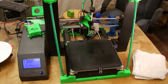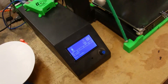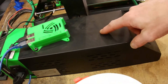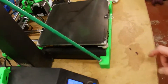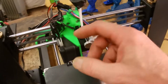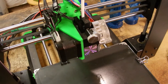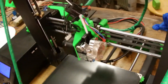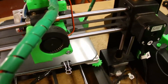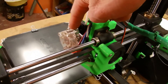So here's Moe. He's a Monoprice Maker Select I bought at a virtual yard sale off Facebook. It had a burnt-up Melzi board — the hotbed side was all burnt up — and it had a converted hotend, either an E3D V6 or a clone, but it wasn't set up right and didn't have a proper mount. I printed out a proper mount, got it all set up, but it just wouldn't extrude.